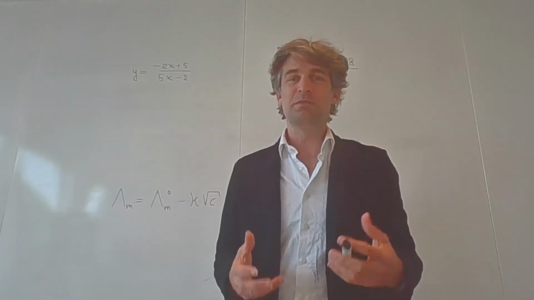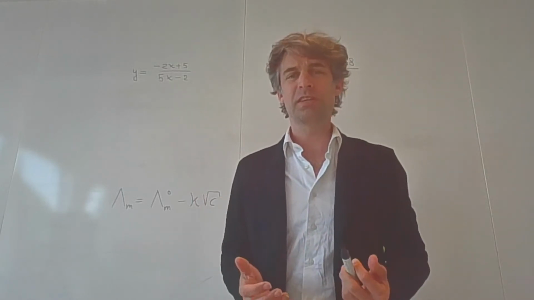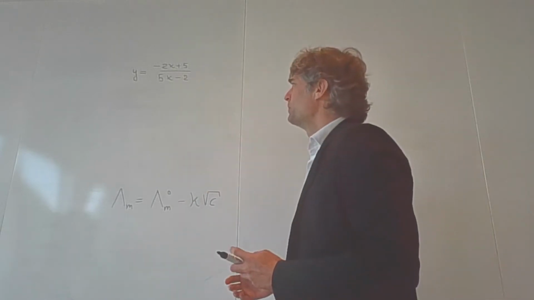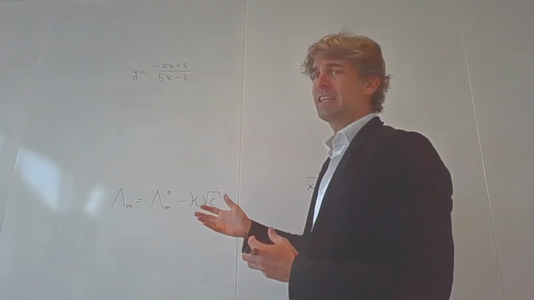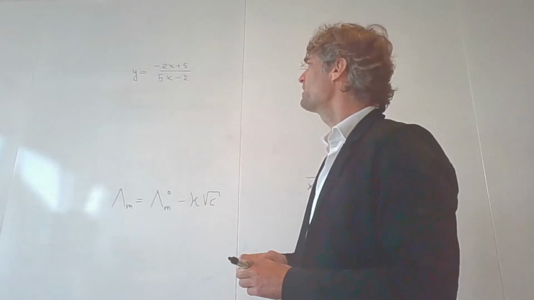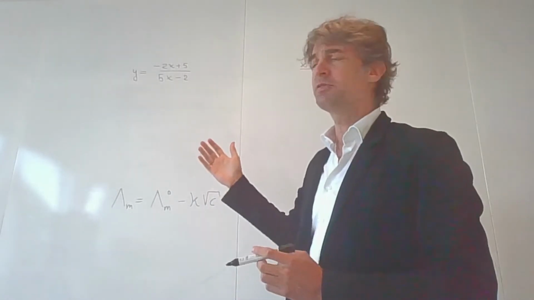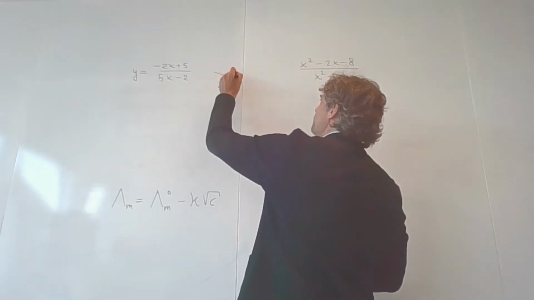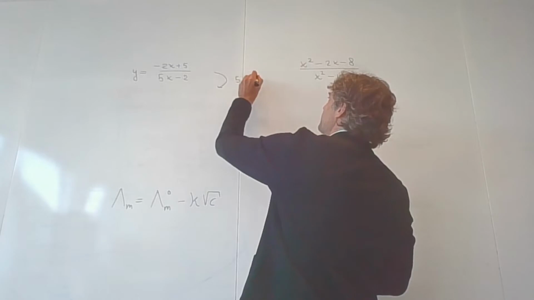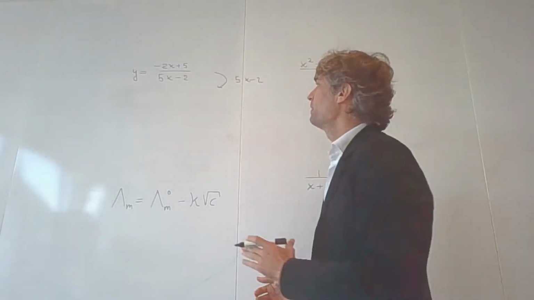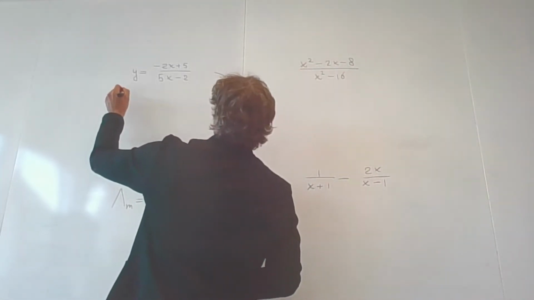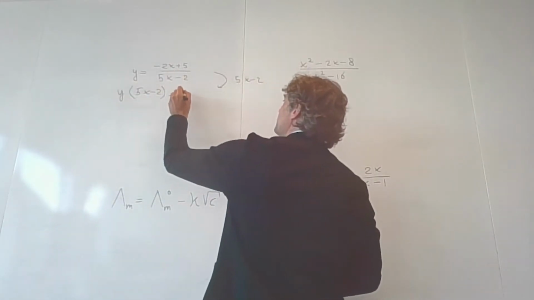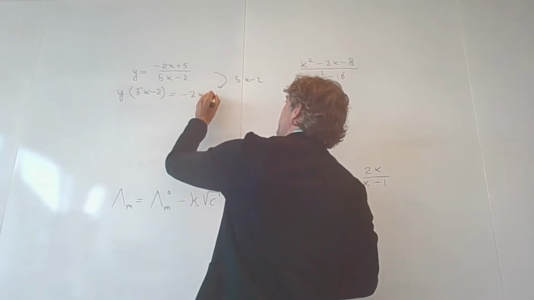Now, this should have all been roughly familiar, but maybe you got stuck on some details. So let's have a look. Here I want to free the x and get an expression in y on the other side. So the first step is to get rid of the fraction, and I do this by multiplying by the denominator. So I multiply both sides by the term in the denominator, and what I get is y times 5x minus 2 equals the denominator here, 2x plus 5.